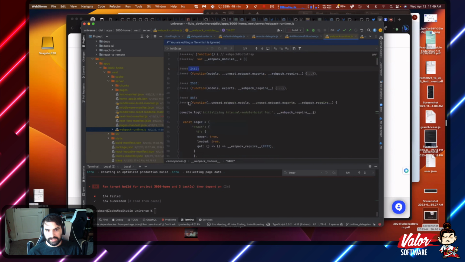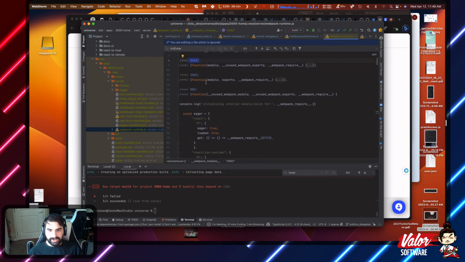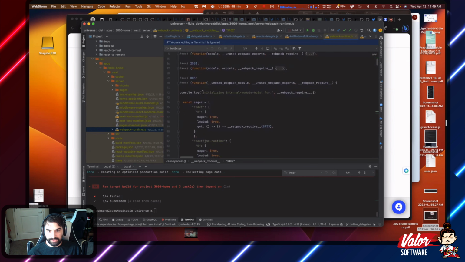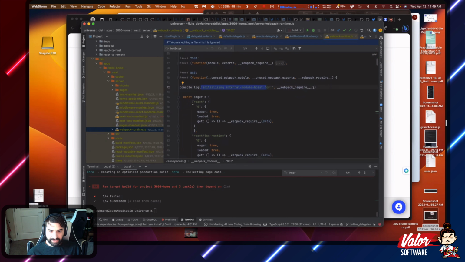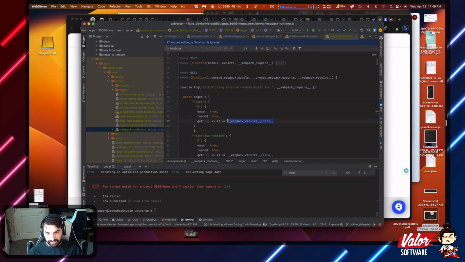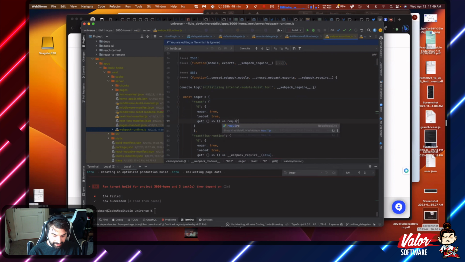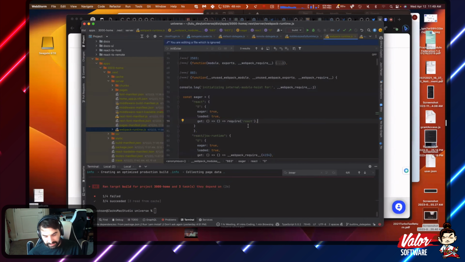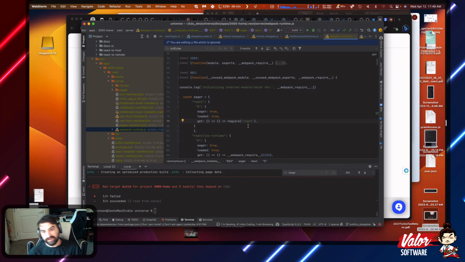So these are the two remotes that I use. These are each delegate modules. And then I go down to this hoisted one where I've got my internal module hoist system. And now in here, I've got a key with React and whatever else. And then this require call, since React would be external, if I just left this as require React, I'm going to be stuck in the same problem. It's going to go back to Federation, and the host is going to believe that it doesn't have React because somebody else is supposed to supply it.